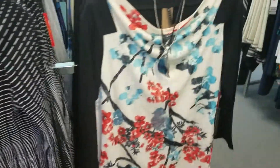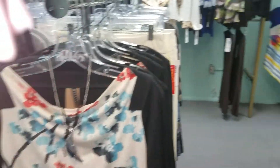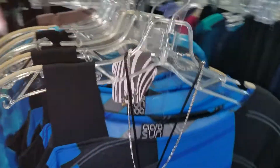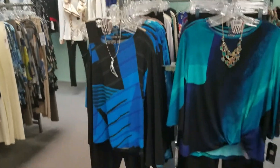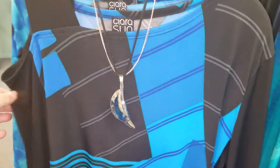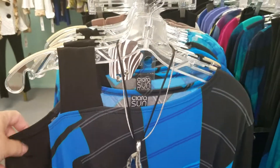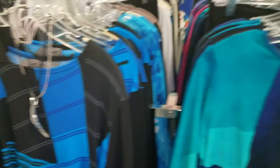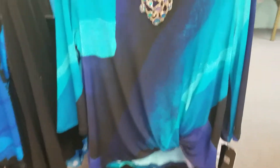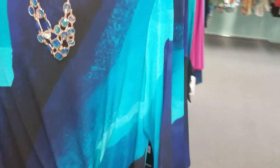There's a new top here from Pine Apparel — a new line with great prices. Here is the newest style top from Clara in blue and black. This sleeve is so flattering — it has a little cold shoulder detail on one side and you can wear a regular bra with it. This group just came in on Friday. This is the knot top, a body style I'm seeing a lot at market — it makes it a little bit shorter and it's fuller through the middle so it covers the tummy.